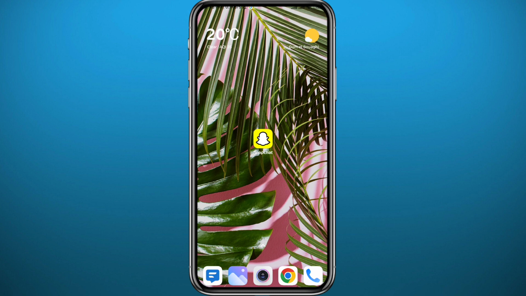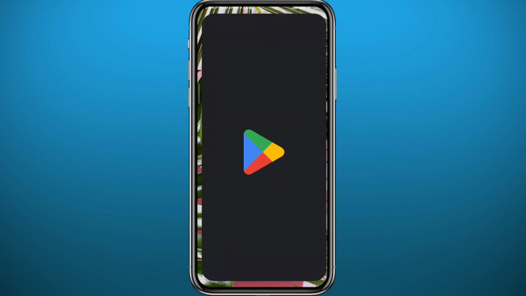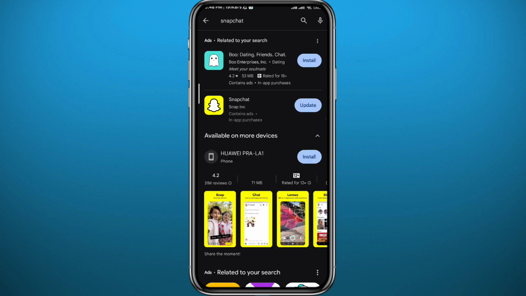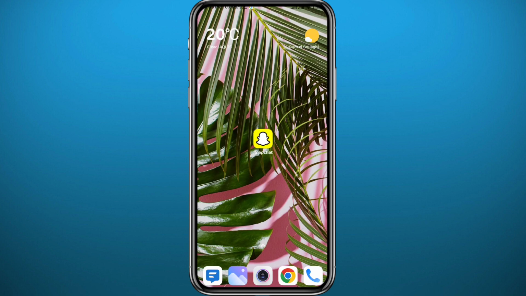Now, since we're gonna be using the Snapchat app, of course, let's go ahead and open your Play Store or App Store, depends on what device you're on. From the search bar in the top, search for Snapchat. Once you find it, make sure we have the app updated, or at least have one of the newer versions, so none of those very old 1 to 2 month old versions. Once you update your app, go ahead and open your Snapchat now.